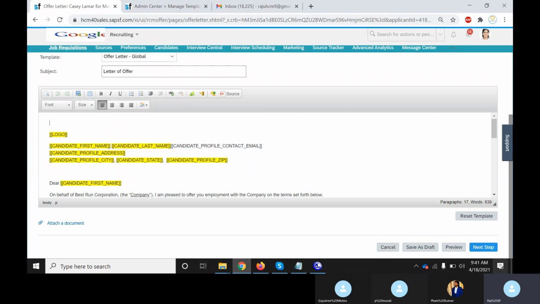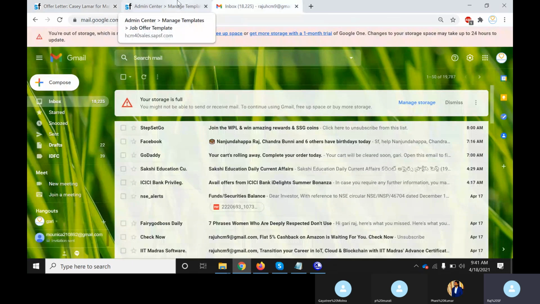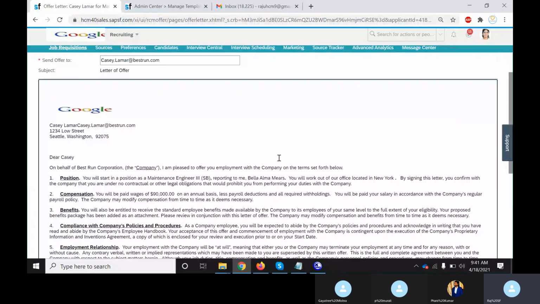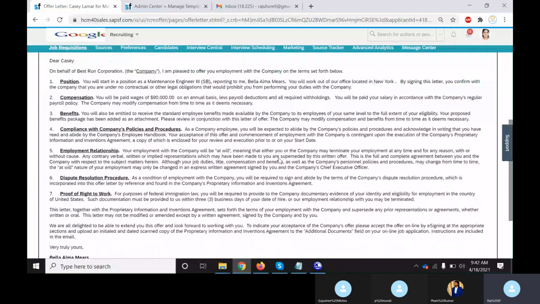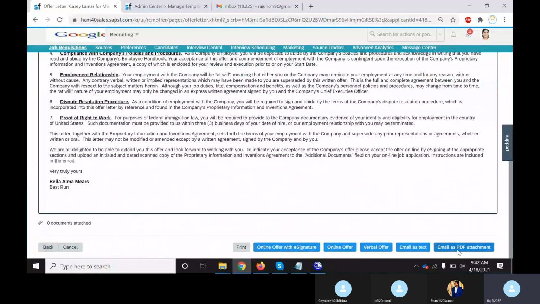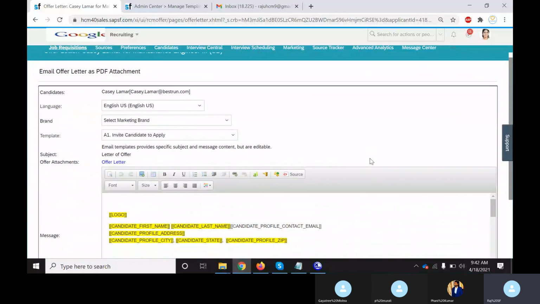Once you click on next step, you will get a template like email notification. Here we will get some data, like what your offer letter looks like. When I click on next, email as PDF.